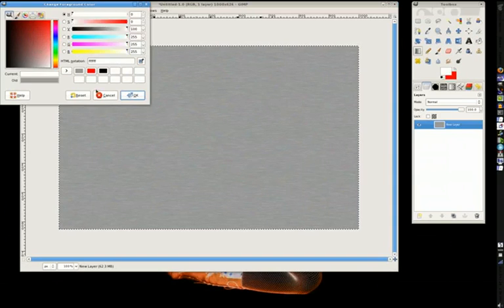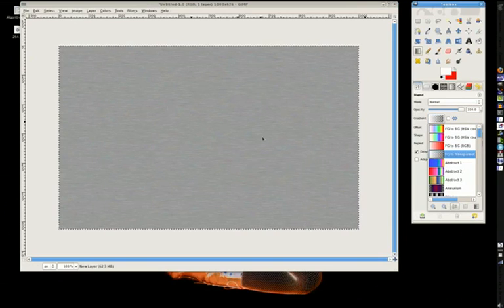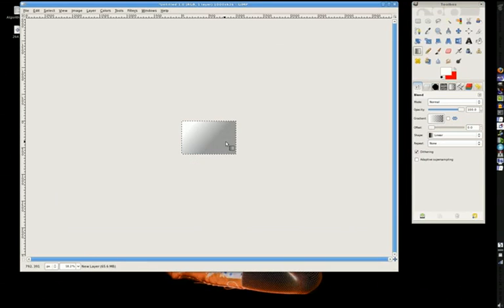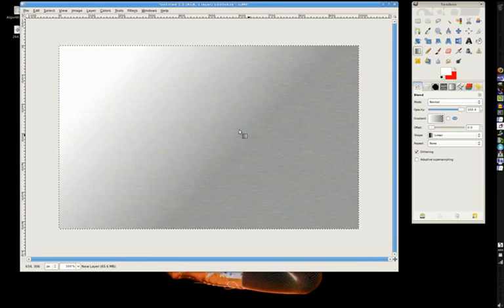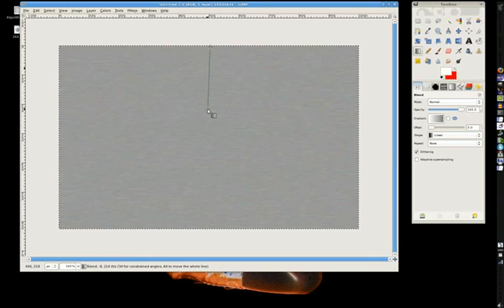And then you can turn around and add a gradient to it. See, that's why I love keyboard shortcuts. I can't ever find the tool by looking at the toolbox, but I remember the letters and I can just hit them. And go over here and select white. And make sure in your tool options it's still selected as foreground to transparent, and then you can kind of give the effect of shiny metal or something like that. I don't know. You get the point though.